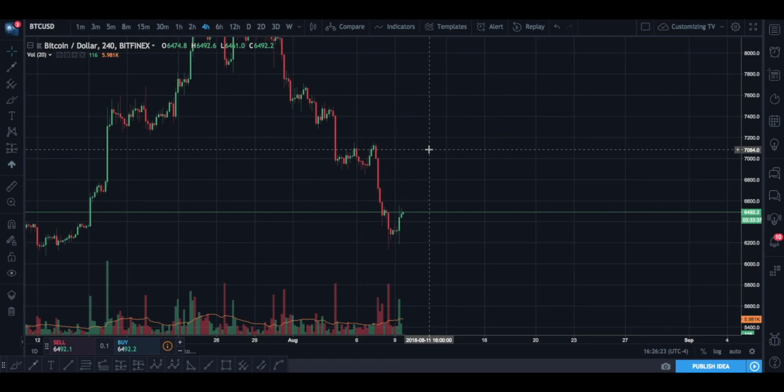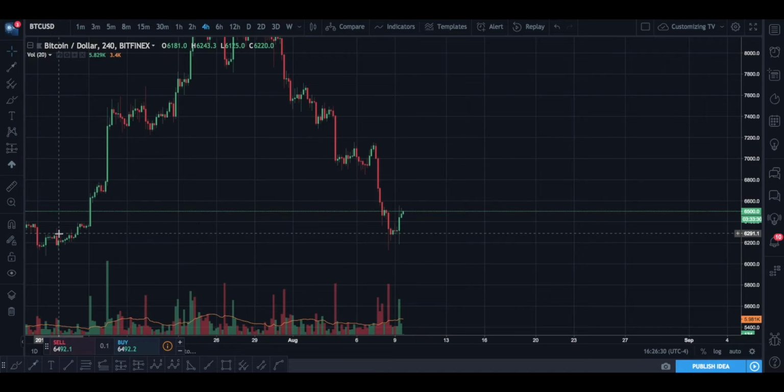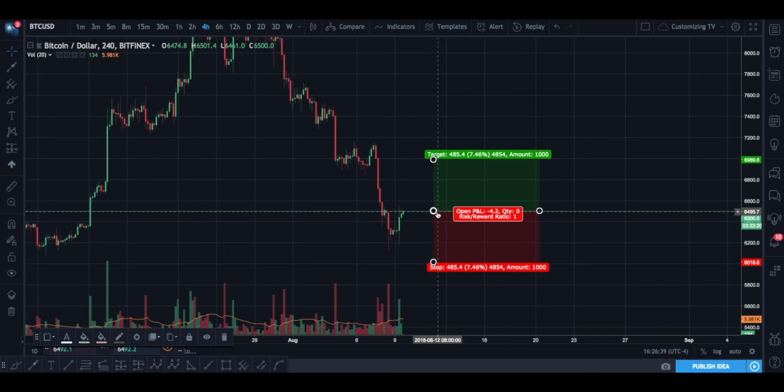So let's say you want to open another position and it'll be right here at 6,500, right? You grab your long position tool, assuming that you're going long. Say you want to enter right where it is right now at 6,500. You hit it there, and let's look at a 2.5-to-1 risk to reward ratio. Recall in the past example, you're targeting 7,500. So you can still have the same target and increase your risk to reward ratio.